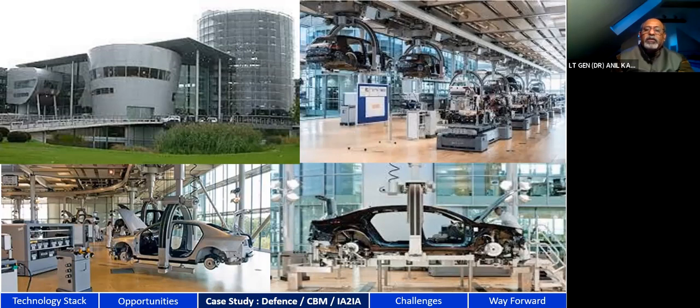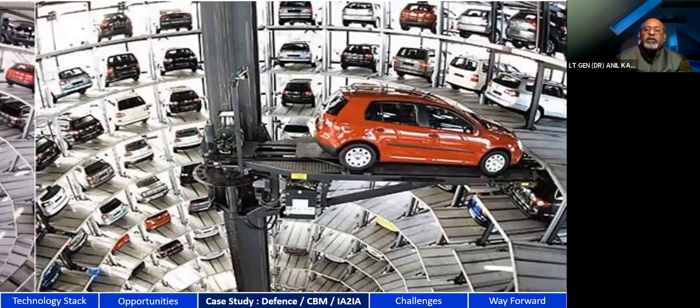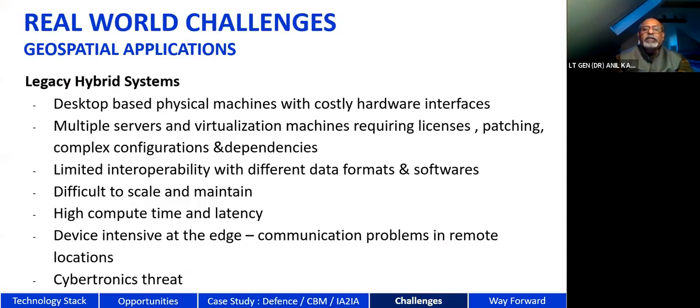However, this is one more view of how all the assembled cars are getting together. I'm told that in one day, almost today, as we speak, about 110 cars are being rolled out. That is the kind of capacity, but it has a huge surge capacity as well. But when we look at the real world, let me come to the challenges. So from this case study, I come to challenges. When we look at the real world, the challenges are huge.